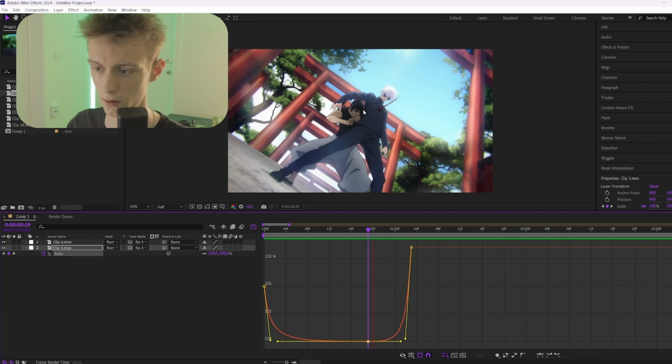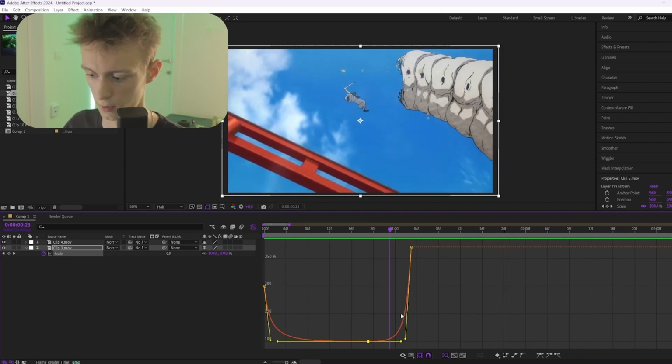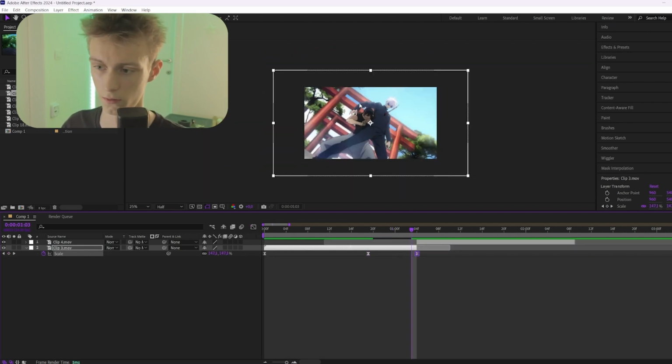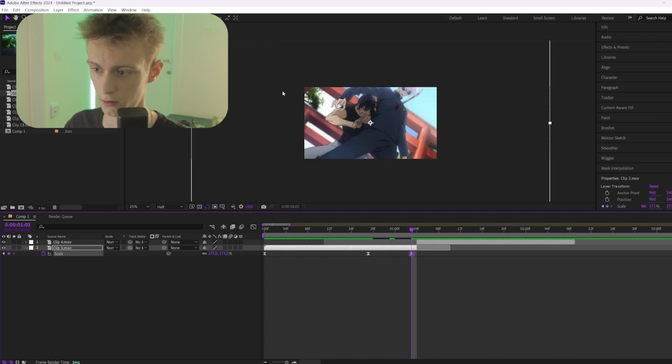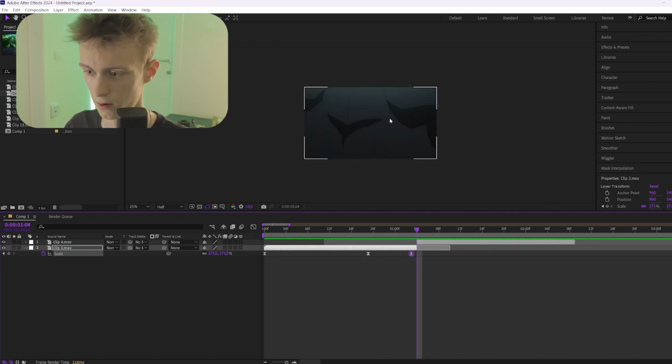Now you'll see it way better, like that. So that looks pretty good. We can even make it steeper. And then again, we did it on this timecode because if we did it on here, then it would cut out a lot of our cropping. So just put it here, and then you can see it has a lot more impact. Alright, and then we can go to the next clip.